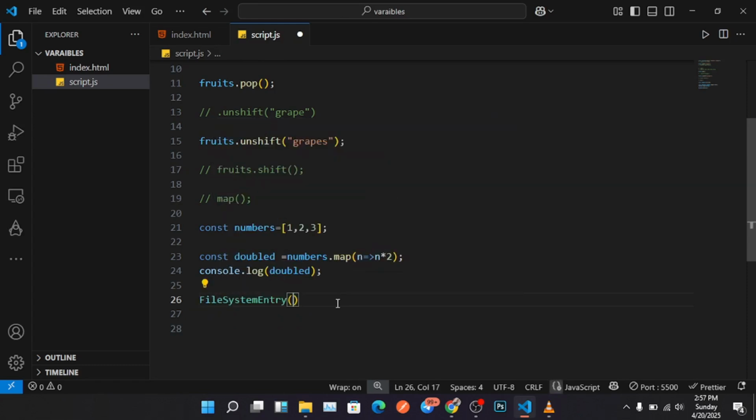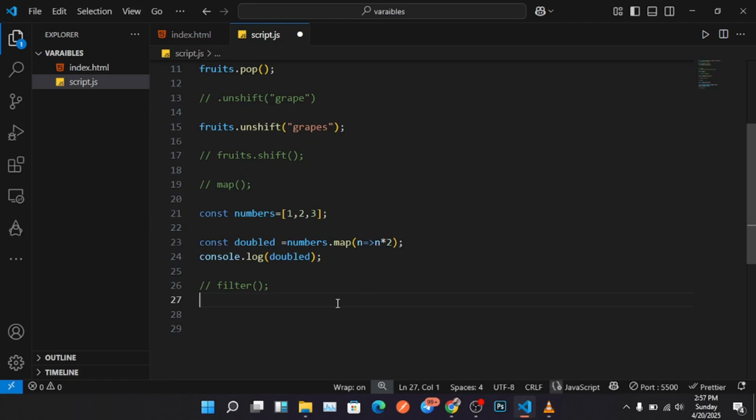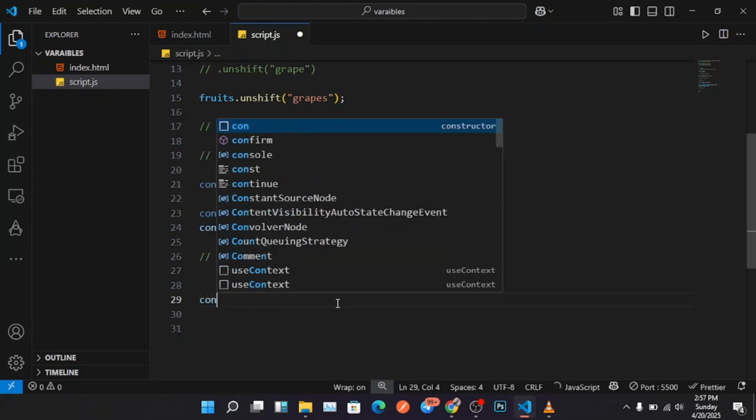So what the filter does is it also creates a new array, but it only returns items that match a certain condition. For example, let's say we do have marks.